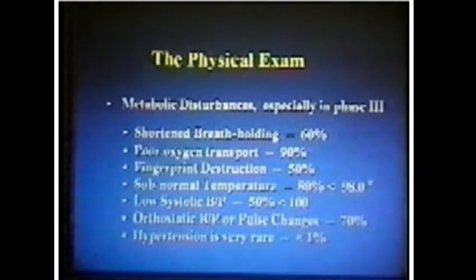Low blood pressure is very common — that's a clue. You can do a brute force calculation of cardiac output: take the difference between systolic and diastolic pressure — that's the pulse pressure — multiply by 2, then multiply by heart rate. That is your cardiac output. If blood pressure is 90 over 60, the difference is 30; times 2 is 60 cc's stroke volume. Normal stroke volume is 115 cc's — meaning you're operating at a 50% reduced cardiac output right there.